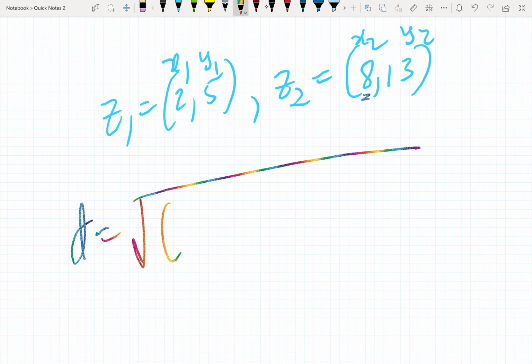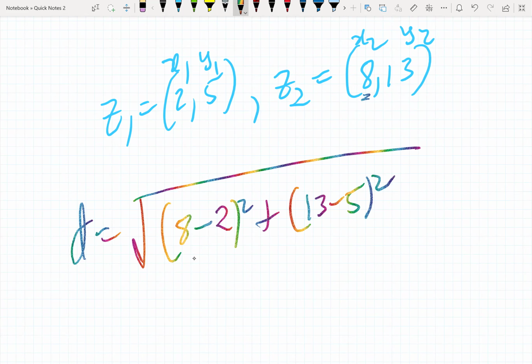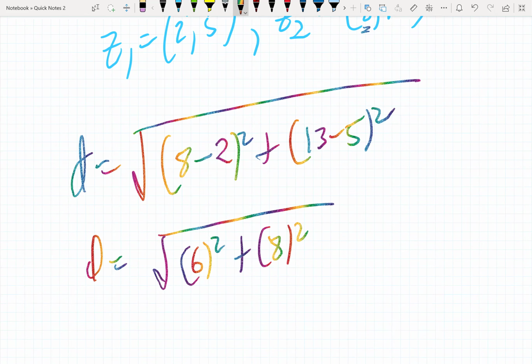So d is the square root of 6 squared plus 8 squared. 6 squared is 36, 8 squared is 64. So d is the square root of 100, and d is equal to 10.